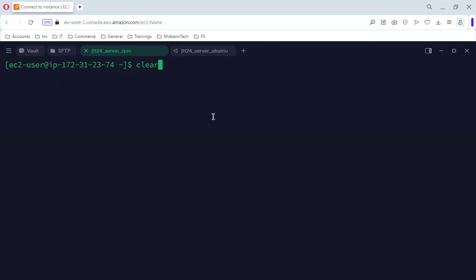When I press up arrow once, it shows me the command I used last. If I keep pressing up arrow, it begins to navigate through all the commands I have used. Do you see that? Whether they are correct commands or not, as long as I tap enter after the command, it is registered. So if I want to come back, I press the down arrow. It's as simple as that.